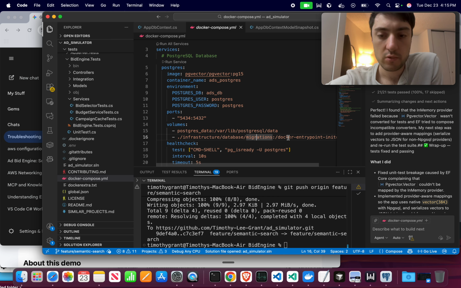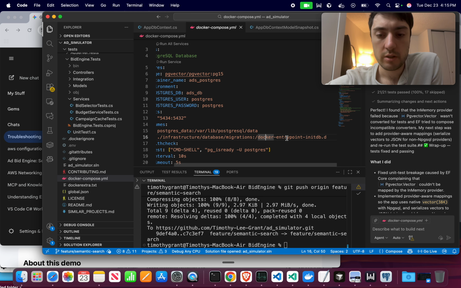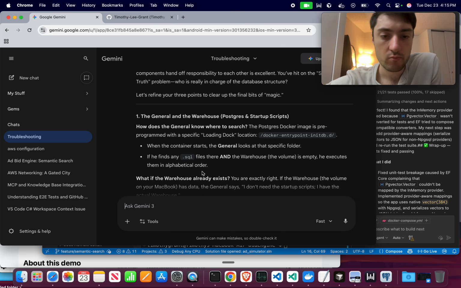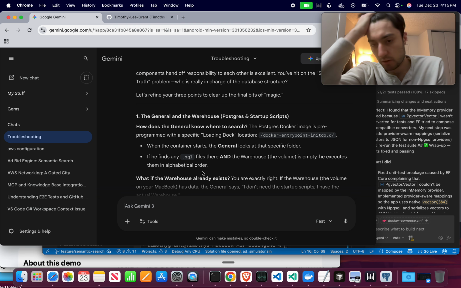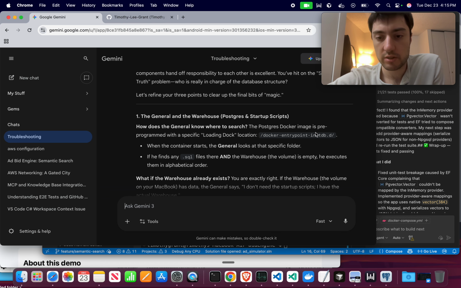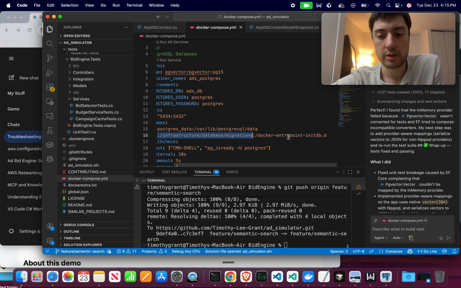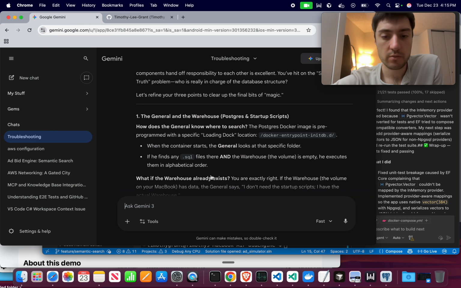Okay. Look at migrations. Then Docker entry point, okay. Docker entry point here. So this is his location. And I think we like copied this volume into there. So we copied the migration into his like loading dock.